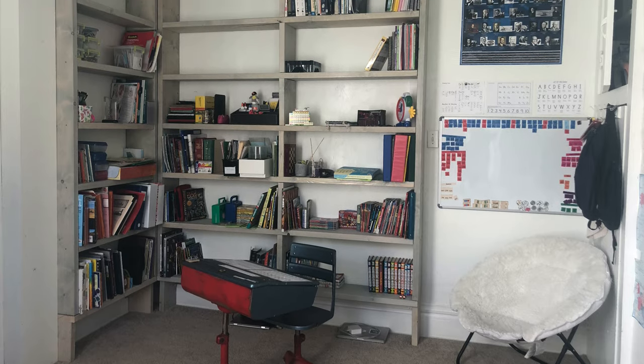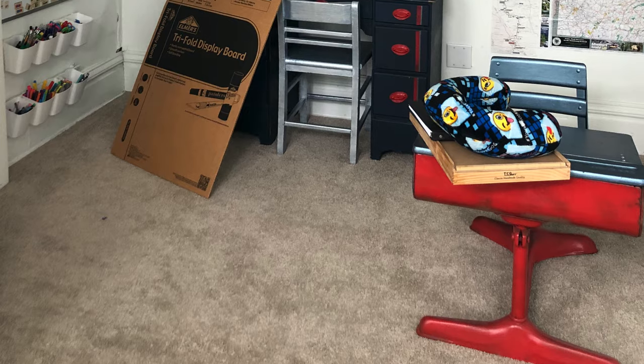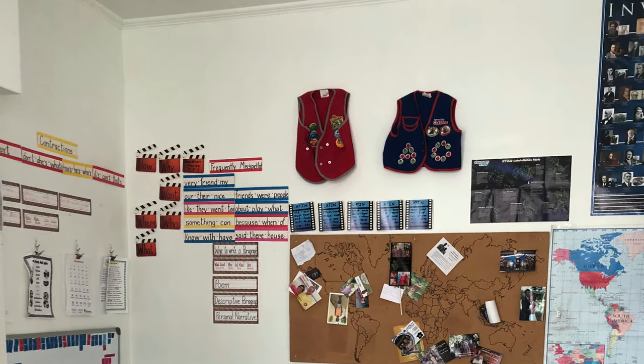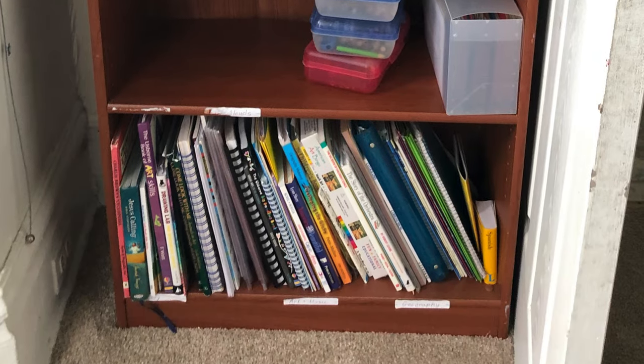Today, I'm going to show you the process that we went through to build a bookshelf for our homeschool room. The reason that led to this was we had numerous bookshelves that we had filled to capacity, but I found it was very hard to keep buying the same bookshelf to preassemble, whether that was at Walmart or Target. It either was taller or a little thicker, so we decided why not consolidate all of our books into one main area of the house, and so that's what we did. I want to show you step by step what we did, and hopefully this is a solution for you.